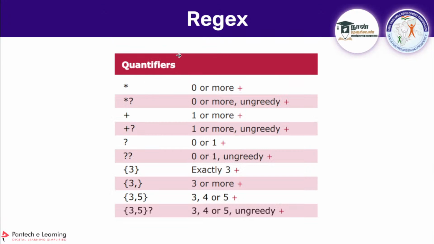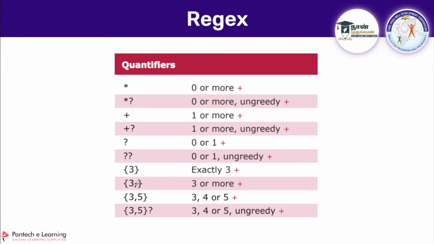And something like quantifiers, if you mention star, it is like 0 or more present. Okay, if it's question mark, it is like 0 or 1. So if you want to find whether it is 3 times repeated, so you can go and mention this inside curly braces 3, which will find for exactly 3 times. If I mention like \w 3 times, it will find words which is only 3 times repeating.